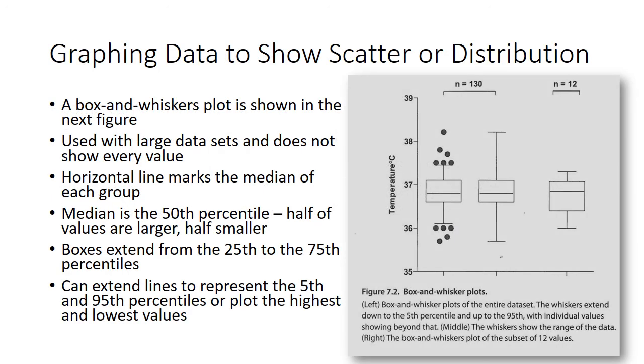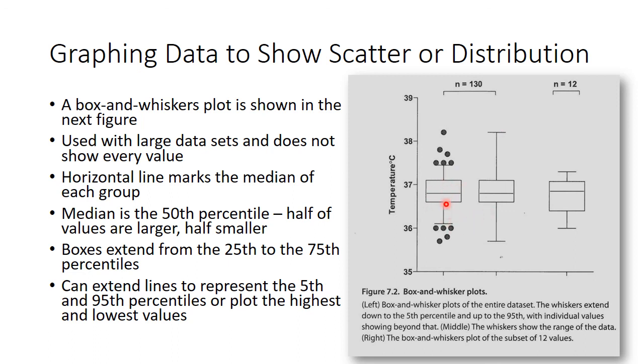So rather than having that big scatter plot that we saw before, where it was kind of difficult to discern what was going on with a large set of observations, we have the same data here being represented. Both, you can see here, an N of 130 and then an N of 12. Instead of looking at it as individual points, these are what we call box and whisker plots. So instead of a scatter plot, box and whiskers. You can see the box here. You can see the whiskers extending out from the boxes.